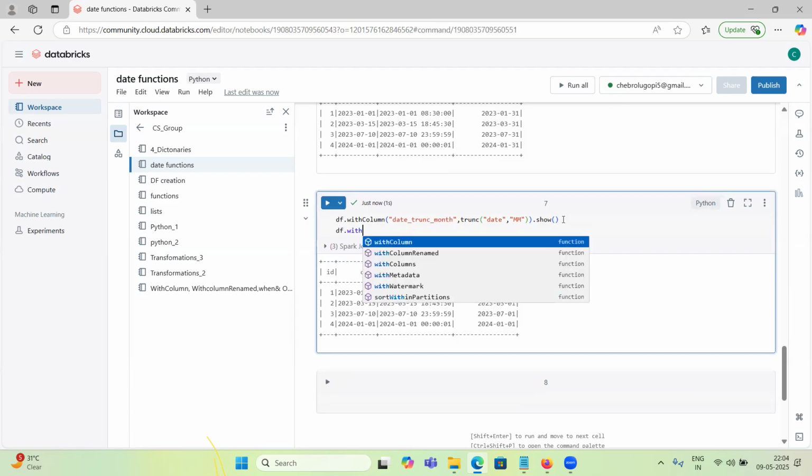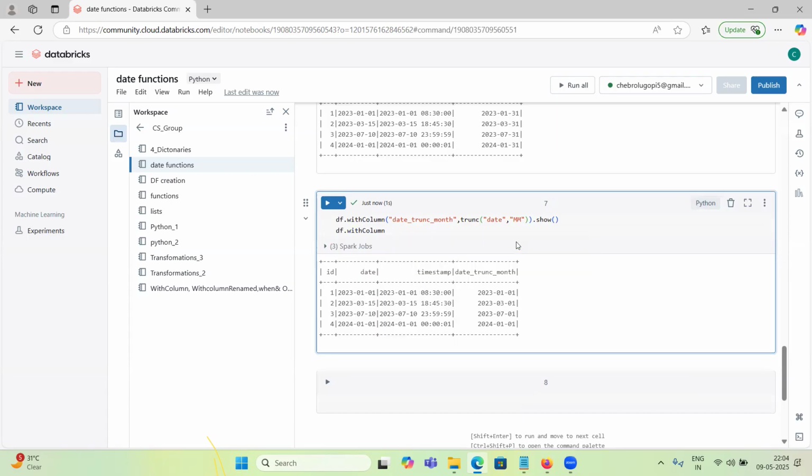Similarly, df dot with column date truncate year. The truncate function and the input column is the date column only. So you want to truncate year, right? Dot show.